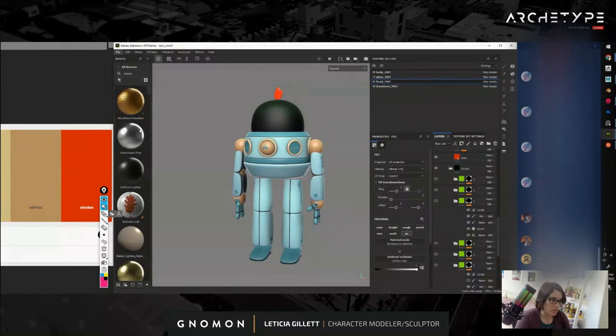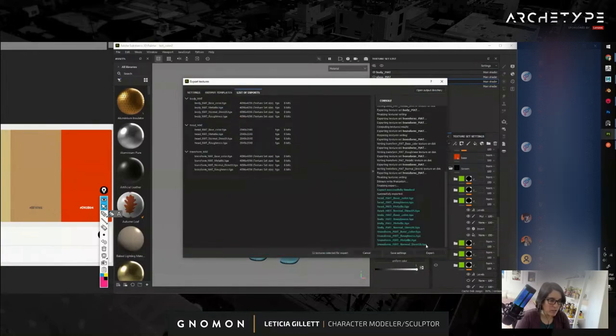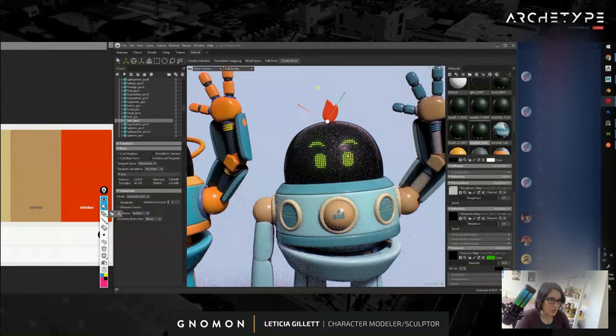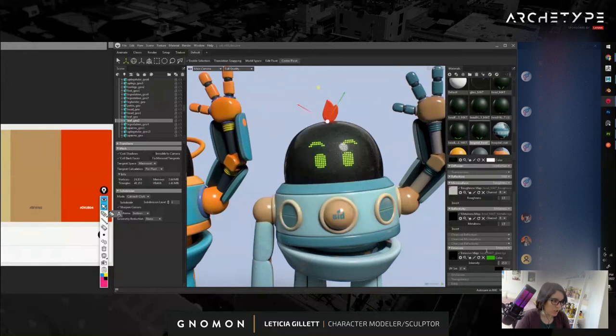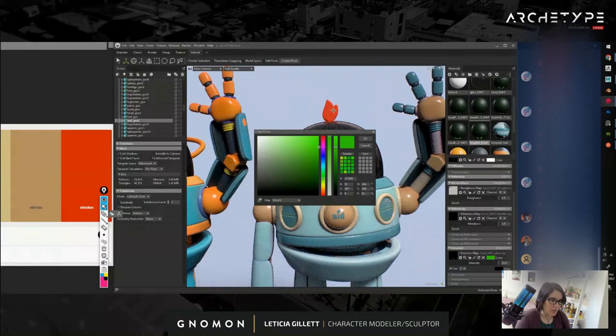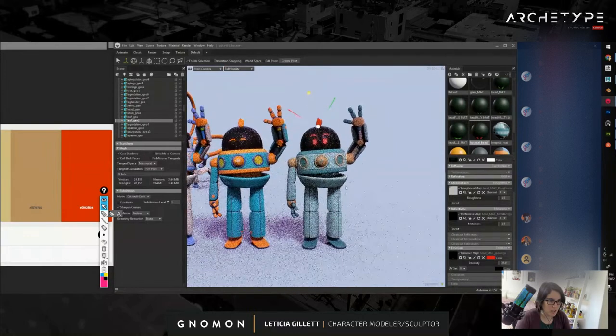So let me export the textures again. Export. Close. And now it goes away. So now we can change the color on the glow because what Chris did on the texture for me was he made alpha. See? It's alpha, and then I control the color inside Marmoset with the emissive color. So now if I go to the emissive color, I can pick that red that we chose. And now his eyes are red. Check it out. Kind of pink, but yeah.